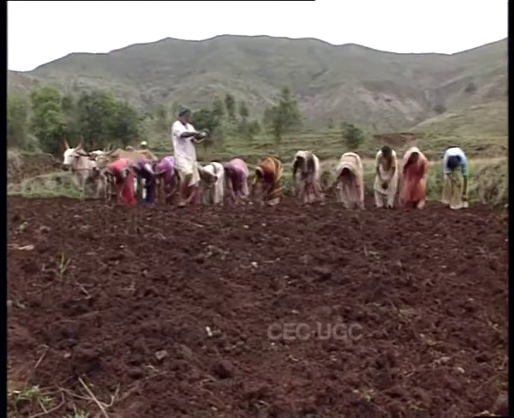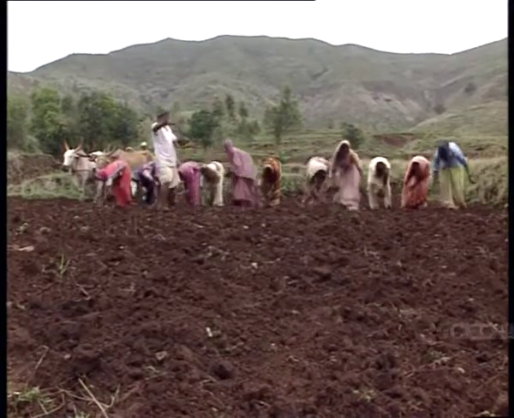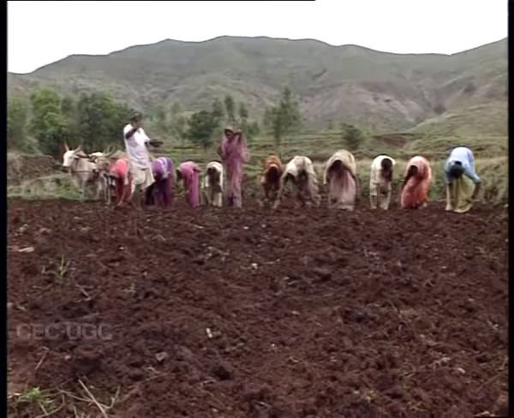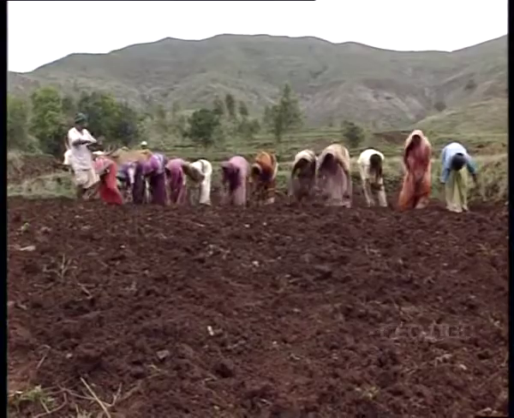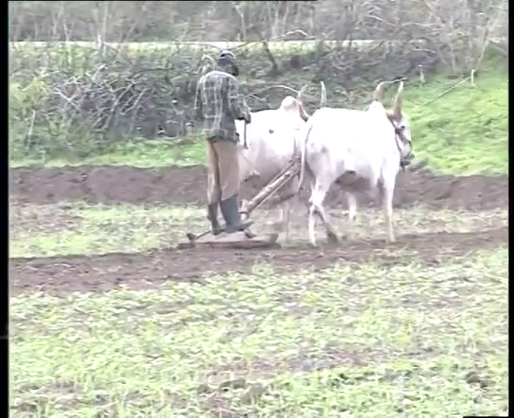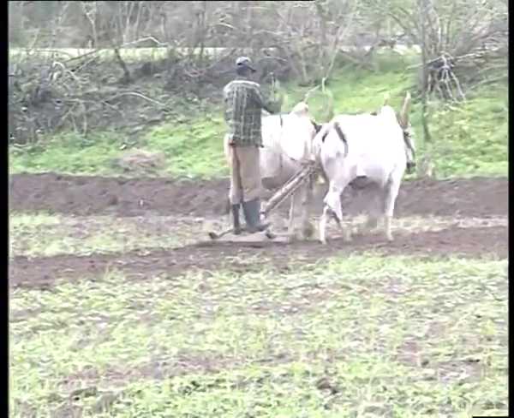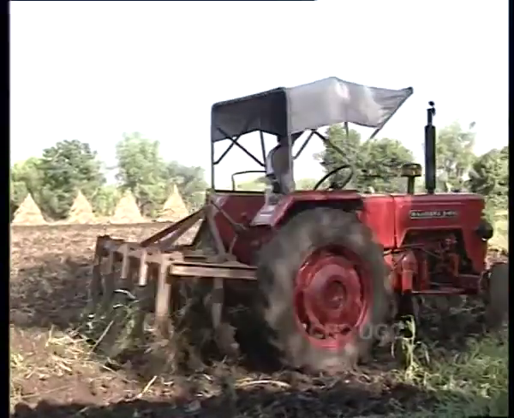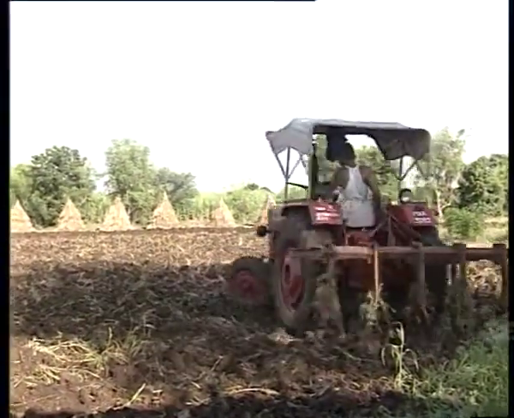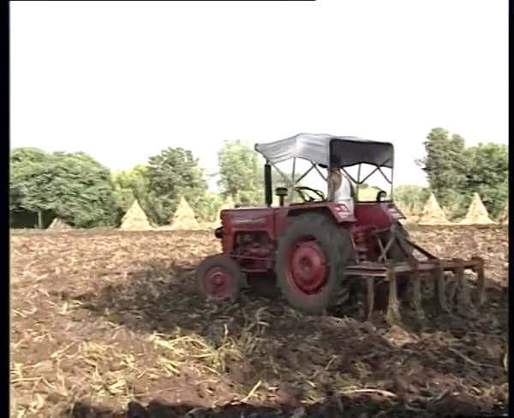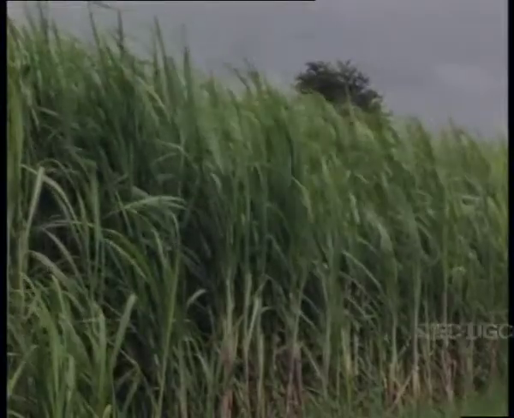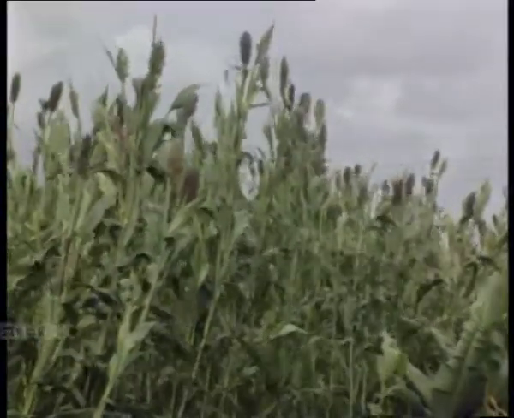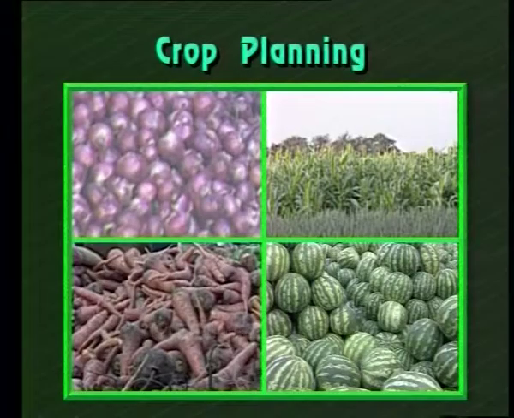Farming has long been a traditional occupation. It was mainly subsistence agriculture, that is, agricultural production was carried out to satisfy family requirements in respect of food grains, vegetables, milk, eggs, etc. Thanks to technological developments in virtually all areas of production, agriculture has become modernized and more commercial, resulting in production of large marketable surpluses. There are several factors on which crop planning depends.